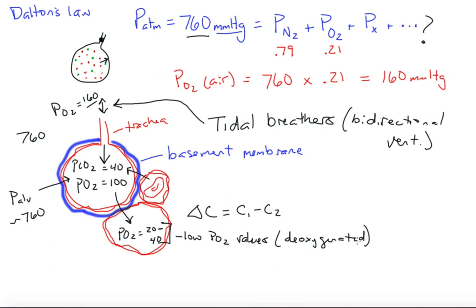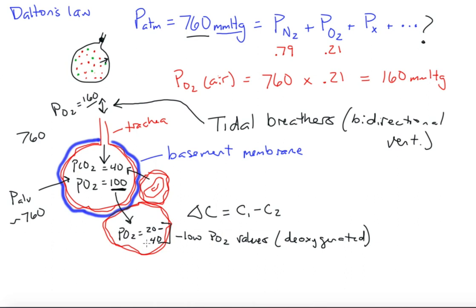Well, that's as it's coming in. It's coming in at, again, depending on how active you are, somewhere between 20 and 40. At rest, it's coming in at about 40. It goes down. We deliver more to the tissues during exercise, and we might drop down to 20 or even lower. Now, is it going to stay there? Nope. We keep supplying oxygen through ventilation to the alveoli to keep it at about 100 millimeters of mercury. And because of that gradient, we're going to keep driving diffusion in this direction. Now, the 100 is not going to change unless you hold your breath and stop breathing. The 100 is going to stay 100.